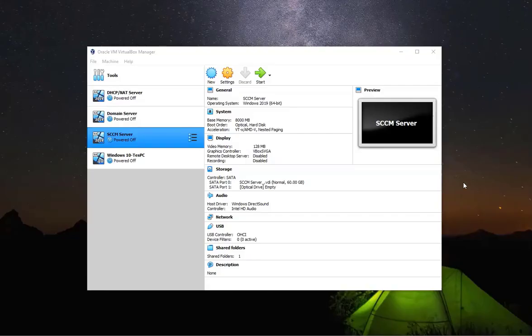All right, so before I actually go in and install the site system roles that I mentioned, there are a couple of things that I'm going to do. I have a testing environment, and I can't remember if I mentioned this before, but I created a lab in VMware that's exactly the same as this one, where I practice all this stuff.